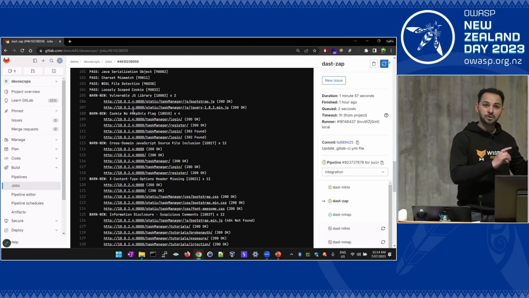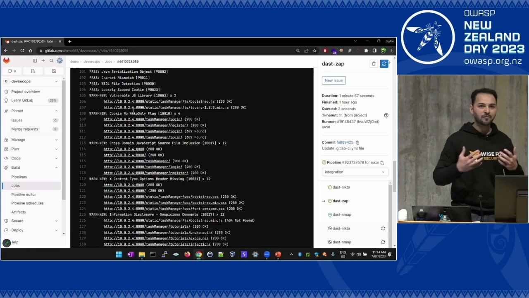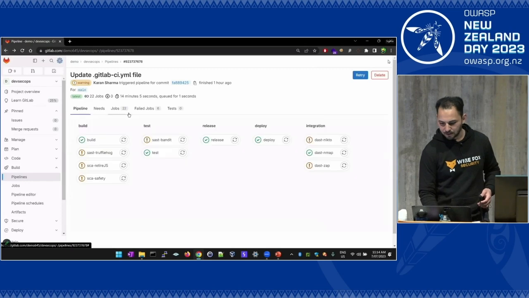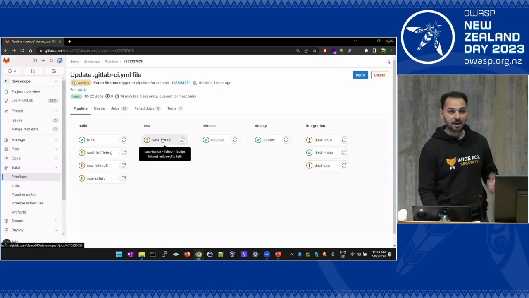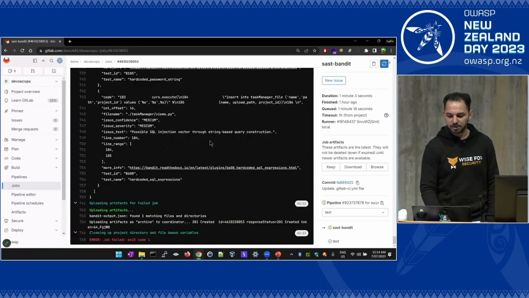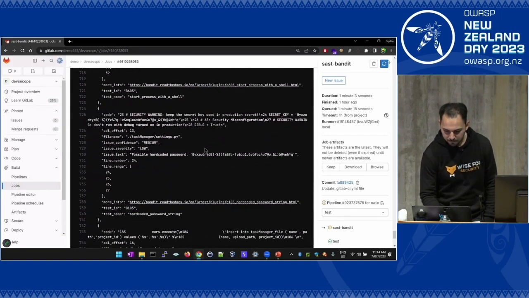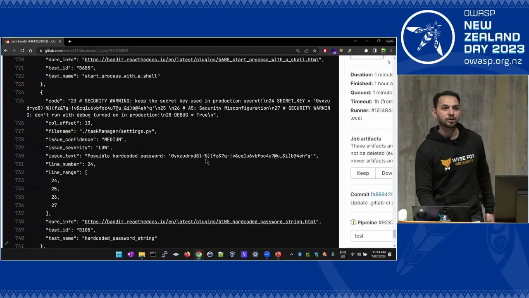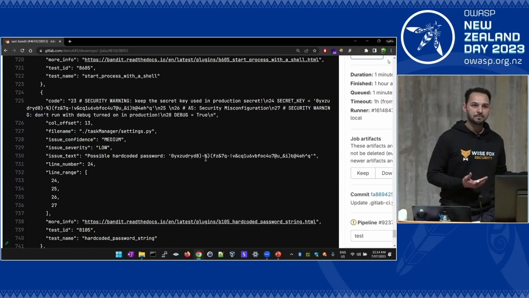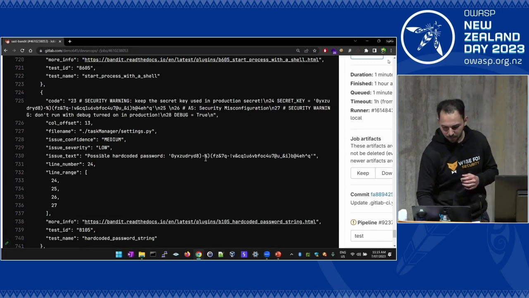Now, these tools you can tune further to do more authenticated application testing as well, so they can find more granular level issues, right? So this is an example of ZAP. Let's look at the static application security testing tool that we embedded to identify security vulnerabilities in the code base. Here, it picked up there is a hard-coded password in my source code. Again, it's a bad practice. I can give this feedback to the developers. They can remove it, store it in a secrets manager or something.